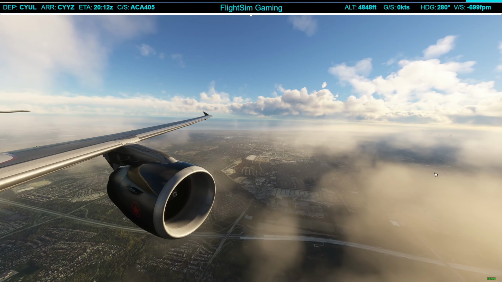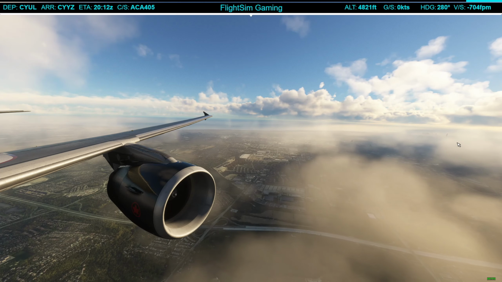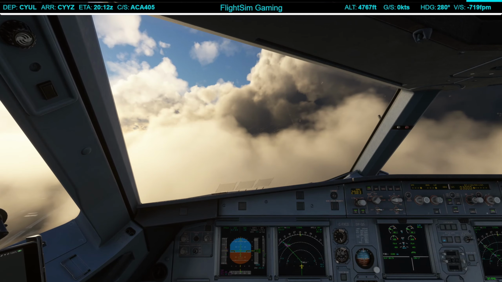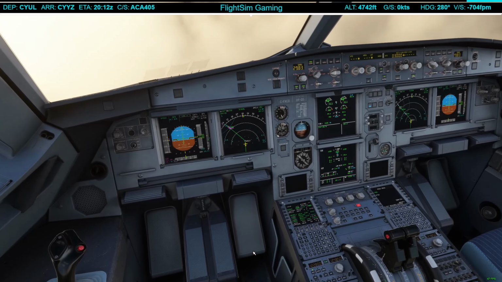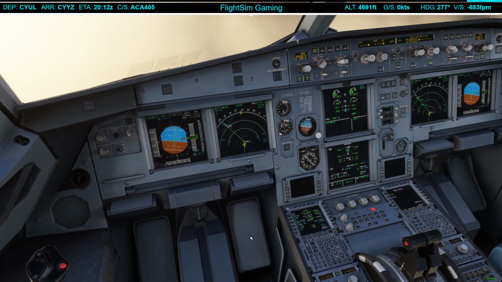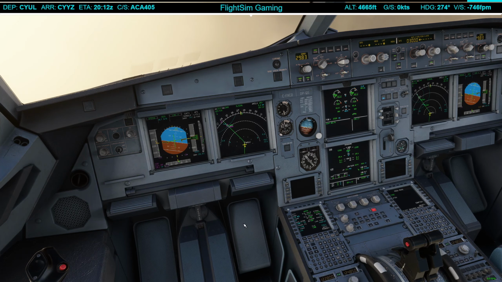Some buildings populating in there that I believe is downtown Toronto. Hard to tell from this distance. I'll go ahead and we'll activate the approach phase. Not sure why the aircraft decided to speed up there.